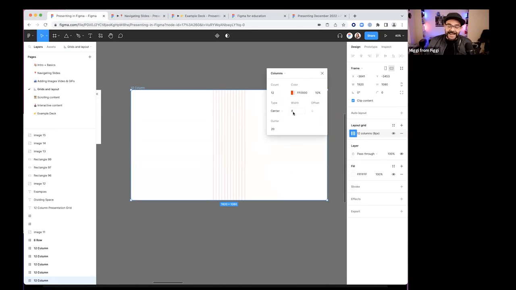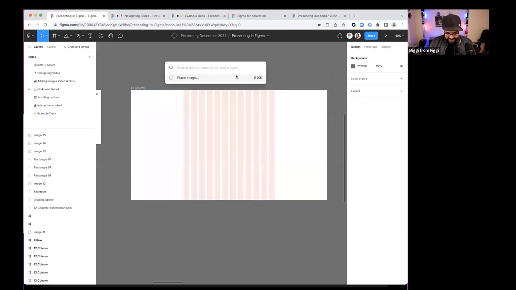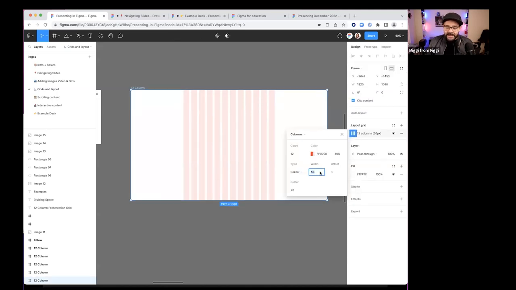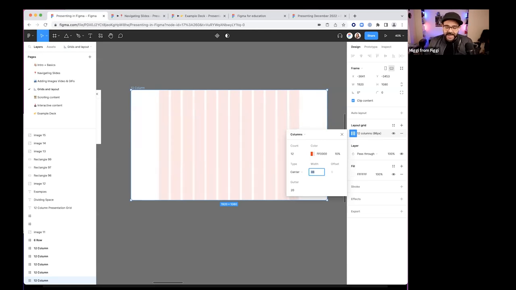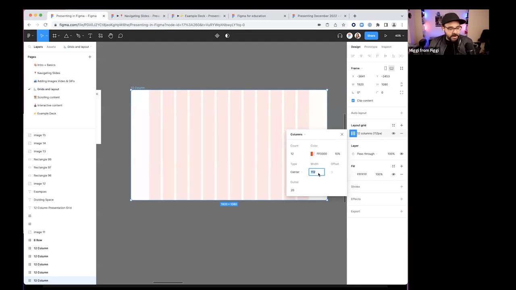Currently, this is set at 8 pixels. What I want to do is nudge this up by values of 8. When I press shift up, it's going to go by values of 8. I can set that nudge value by hitting Command P and typing in nudge, and I could change my big nudge. My big nudge is set to 8 pixels right now. I can set that to whatever I want it to be. What that means is when I'm adding the width of my columns and pressing shift up, it's going up by values of 8. So I'm going here to create a 112 width size for my columns.